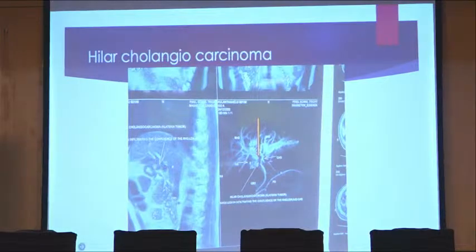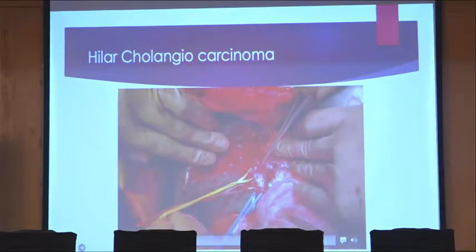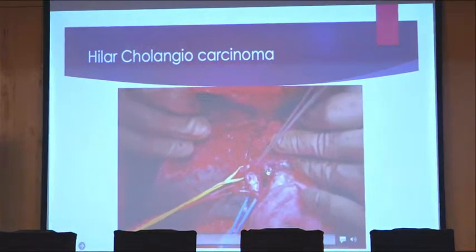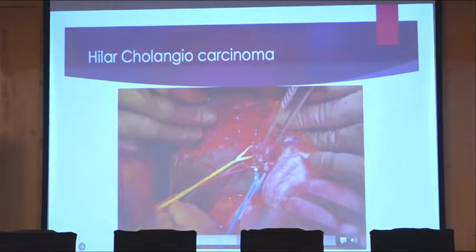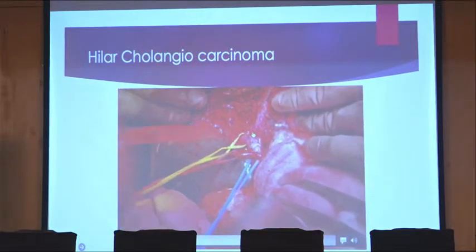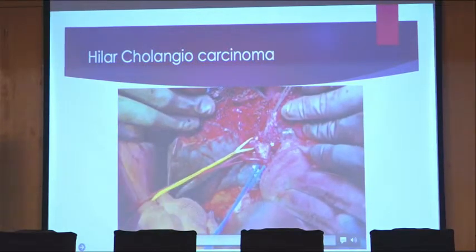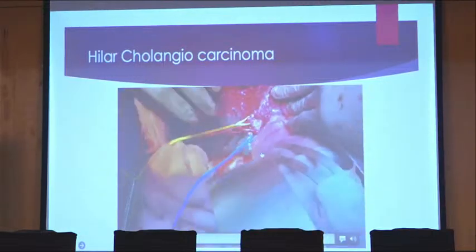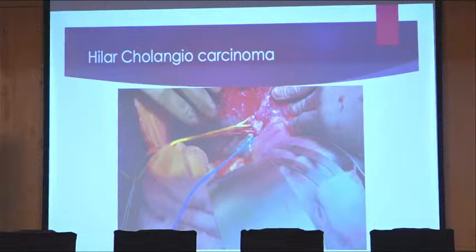This is the picture, and this is the tumor down there. Here you can see the tumor. We had divided the bile duct and lifted it off. Here it's attached. I'm able to see it properly here, though I'm not sure whether you'll be able to visualize it. This is the part of the tumor that's adherent to the right portal vein. So what we had to do was divide the left portal vein anyway, divide the right portal vein as well, remove the tumor, and then join the right portal vein to the main portal vein stump. That's what we had done.